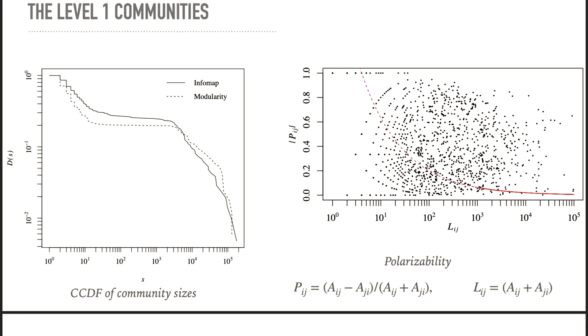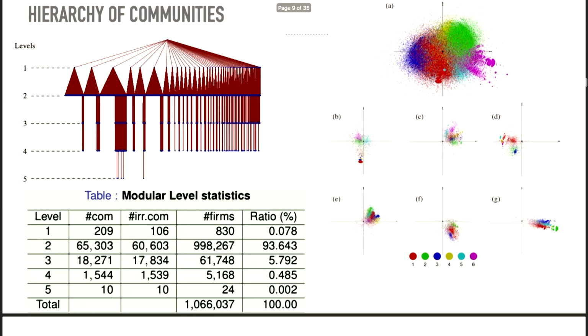In InfoMap this is at level 1, and for modularity we apply it just once. Iteratively one can apply modularity maximization, but that is very different, because you then violate the null hypothesis that you consider each community separately from the network. This is the community in level 1. If we go beyond that, then this can be overcome.